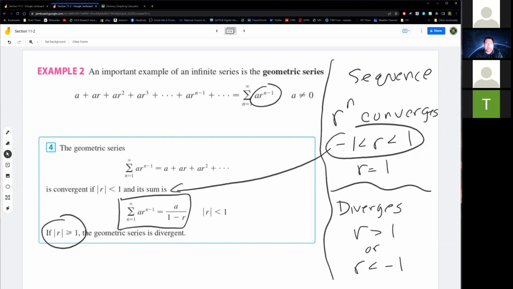So if I have a geometric sequence or series, I know it's going to equal a over 1 minus the ratio. That is what it's going to converge to, as long as r is between -1 and 1. If it's outside of that, it's going to diverge and I'm done. So as long as you can get your geometric series so that you know what a is and you know what r is, you can find what it's going to converge to. Notice, without doing any limits, it literally converges directly to that number.